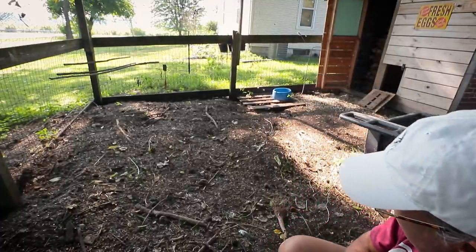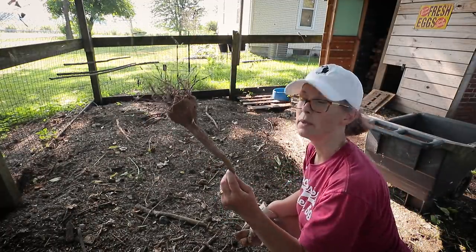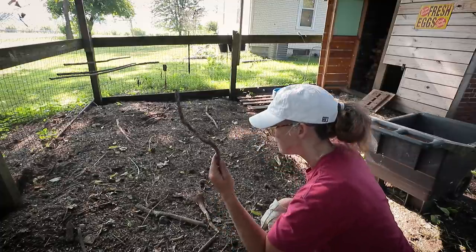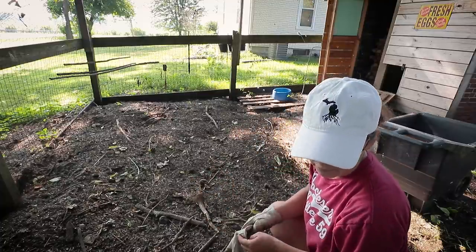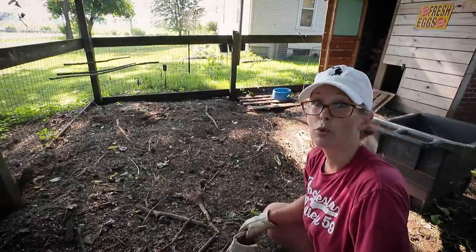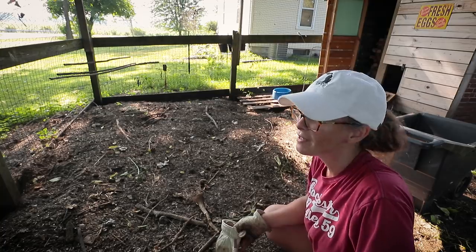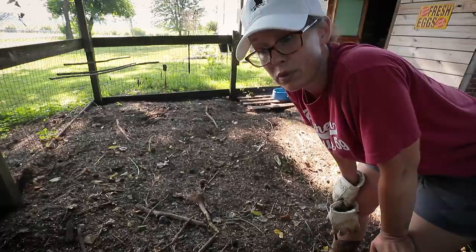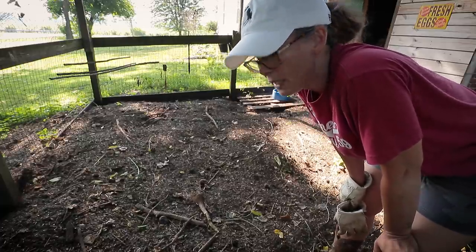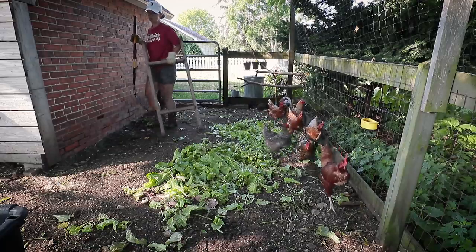There are lots of things you're going to see in here, like feathers, roots that haven't been composted down, sticks, walnut hulls, even pieces of fabric — I never know where it comes from; they're digging it up. It didn't even belong to us; it's from previous owners or something. So Todd built me a compost sifter, and that's what I'll be doing today. Come with me while we harvest compost.